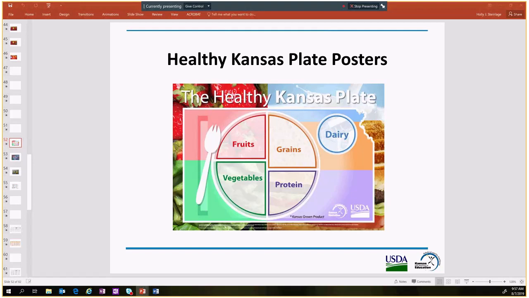So we've seen lots of different variations of this poster. Most of the time what I see is staff writing the menu item in each section each day, and then they erase it at the end of meal service, and they'll write the following day's menu. So for example, you might see pizza listed in the grains and protein section, an apple listed in the fruit section, and broccoli listed in the vegetable section, and then they'll put milk choice, or maybe the different milk choices they have available that day in the dairy section.